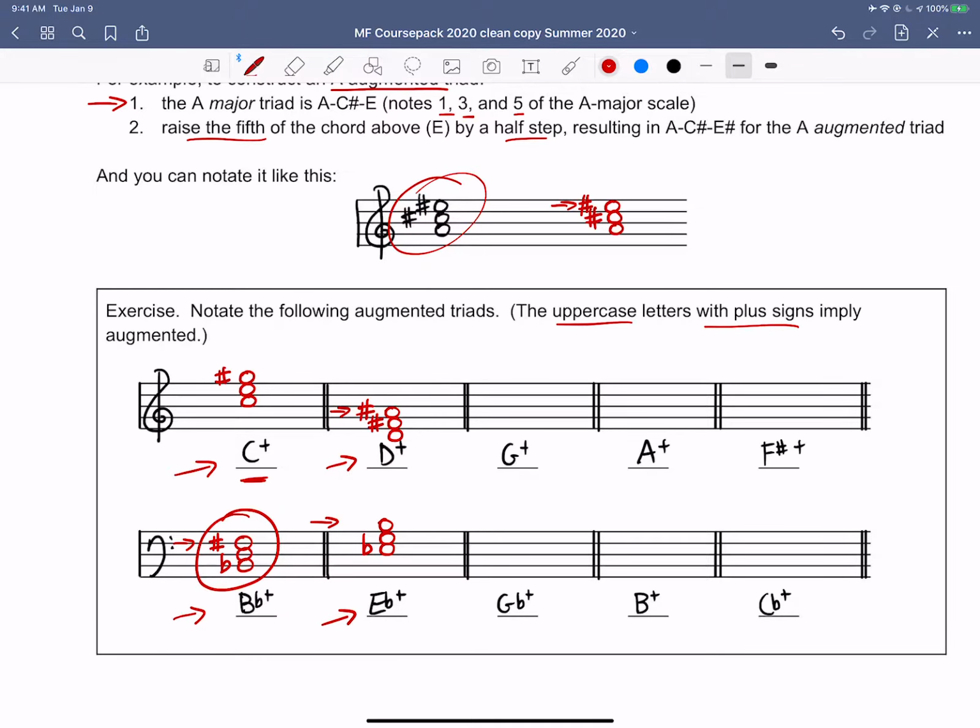So work out the rest of these, and also please make sure to play these at the piano. You can give yourself the challenge of playing these in treble clef with your right hand and these in bass clef with your left hand. Fingers 5, 3, and 1 from top to bottom, and in your left hand, just the mirror image of that if you want to pay attention to your fingerings.